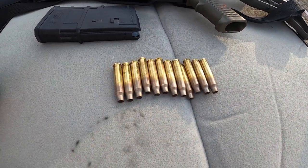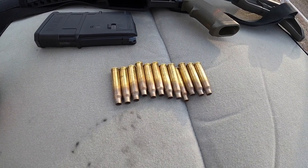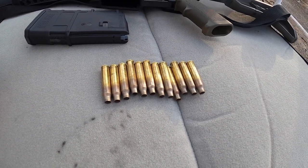This is what I shot today to get two rifles zeroed in at 50 yards. So if this was like a year and a half, 2 years ago, I'd be going through 100 rounds, just plinking. But I don't do that anymore, not until things significantly change.